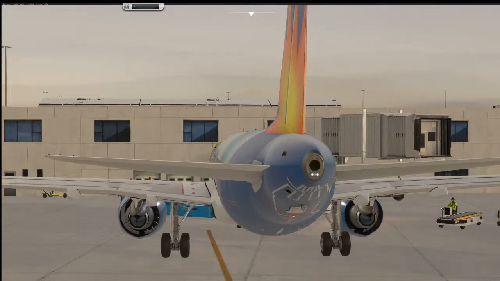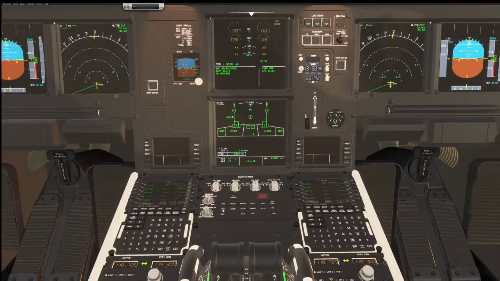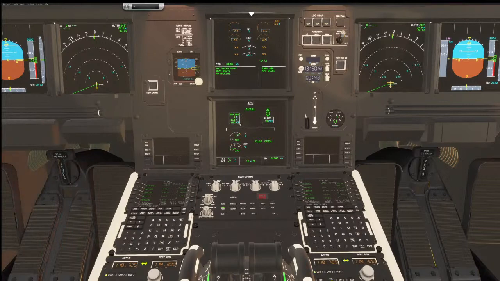You can hear it spooling up. In a perfect world, we should see a little bit of shimmering as those exhaust gases are coming out. I'll check on that here in just a bit. But right now, let's look at the EFIS screen. We'll go to APU, and you can see the APU is available. We're now getting our output from the APU. Let's go back outside.